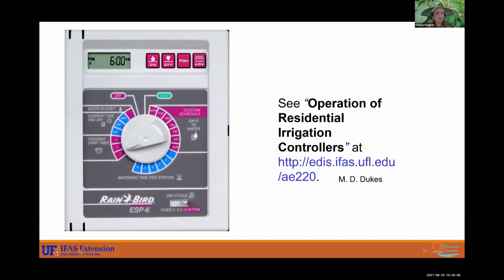All right, so we have some really great publications that go more in depth about your controller and how to operate it. If you type into Google residential irrigation controller UF, you can usually find a lot of resources and articles. I have a link in here if you do want the PDF of this that you can access it through here.